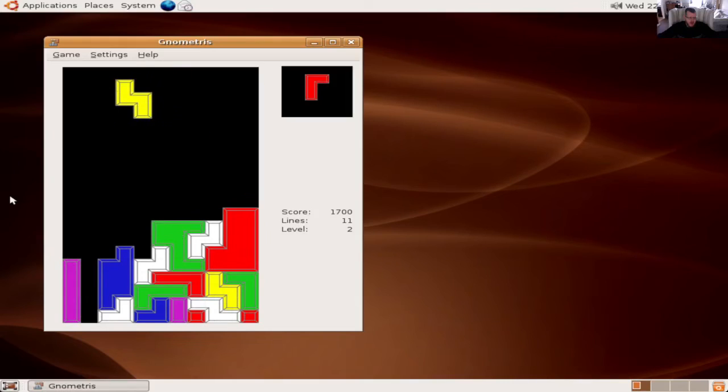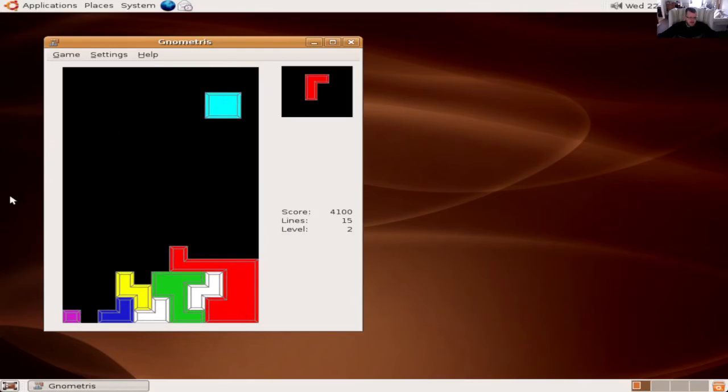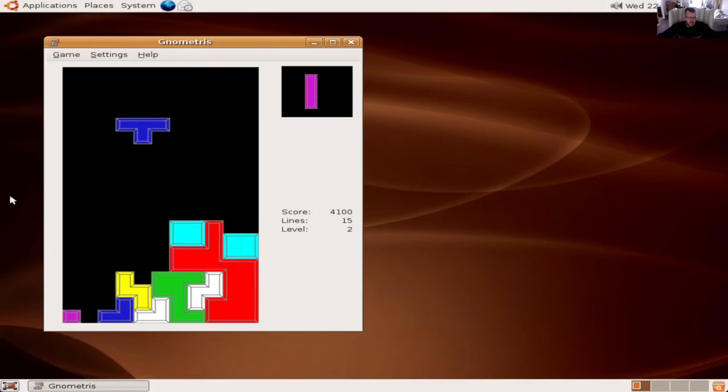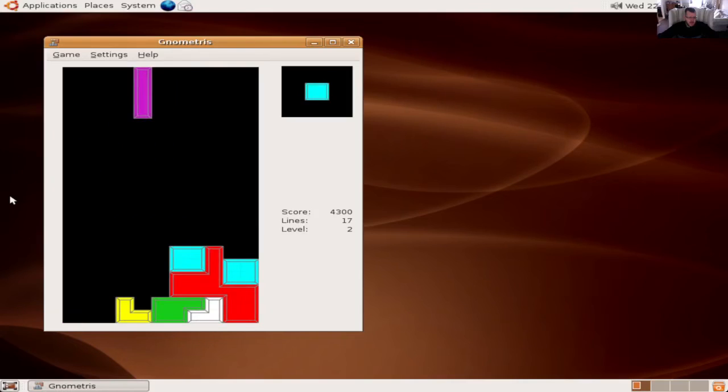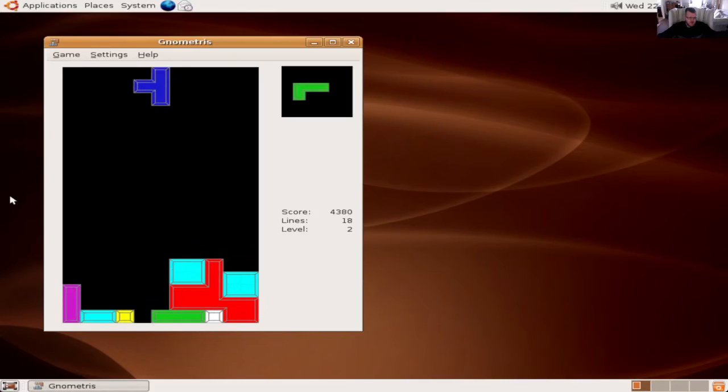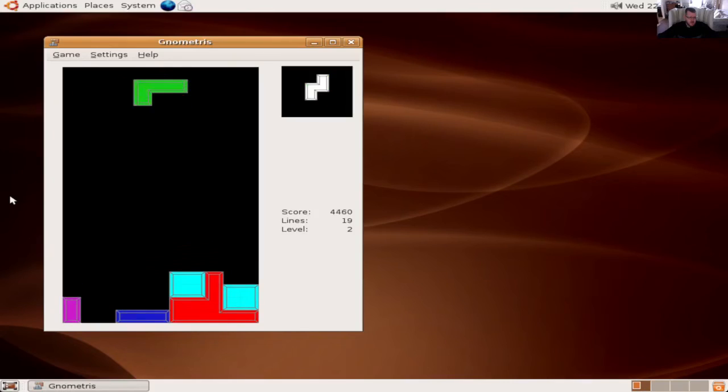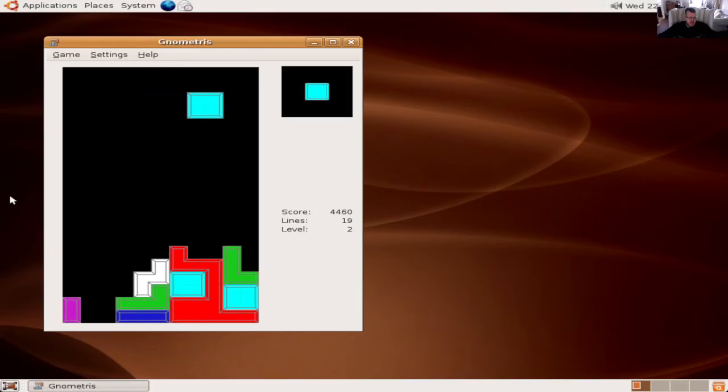Take care of that. Oh! Yeah, I can get another Tetris. And I did get another Tetris. Let's see how many I can get in this game. I'll settle for a double. That takes care of that.